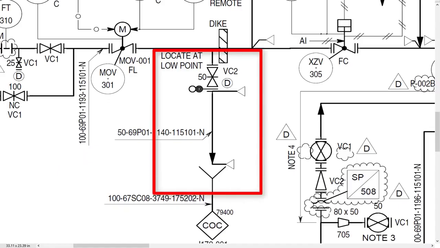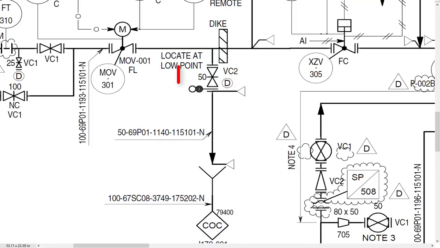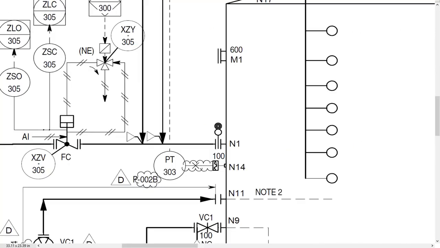Next is the drain valve that is located at the lowest point. This is the spectacle blind with normally closed configuration. If the dark ring is toward the valve, as in this case, it indicates that a solid ring covers and isolates the joint during normal operation. If only the circle is toward the valve, as shown here, that means the hollow ring is there and the line is live during normal operation.